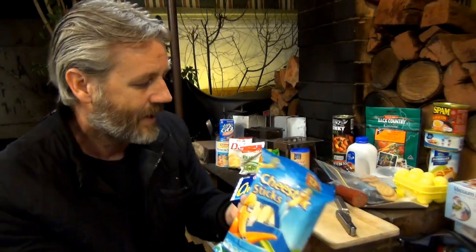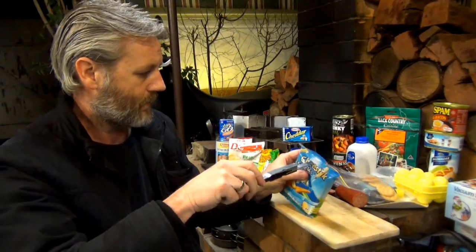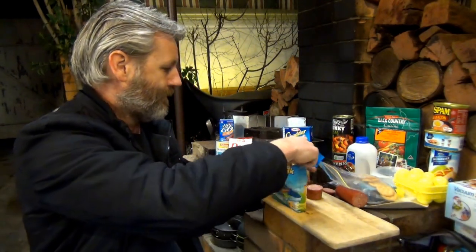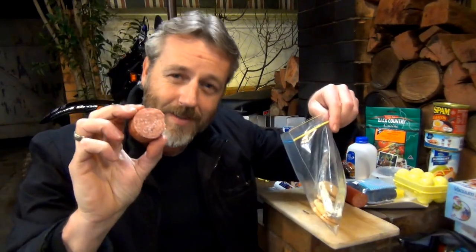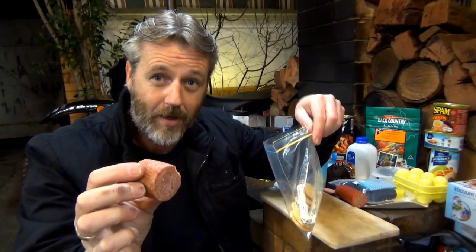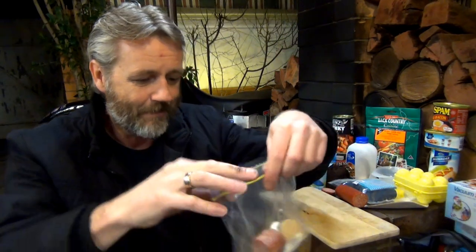I was talking about cheese sticks - there's also this stuff: Kraft cheddar, available at the supermarket here in Australia. You don't have to refrigerate it. These are the things parents put in their kids' lunchboxes. So that gets plopped in there with the salami - wrapped in glad wrap, cling wrap, or what Americans call saran wrap - sealed up, goes in my bag, and when I pull up all I've got to do is pull that out and there's my lunch. I see that as more wholesome than eating a crunchy bar.